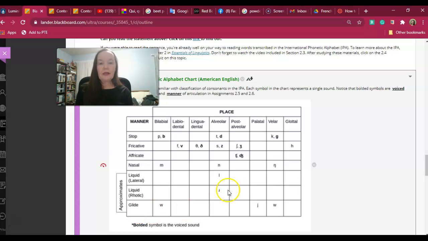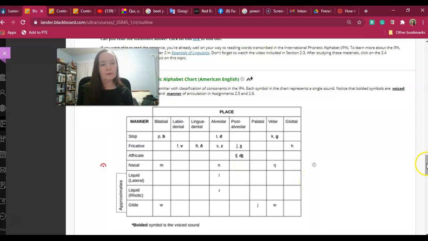Okay, the other thing you should know, you did learn about this last week about voiced and voiceless sounds. Any sound in this chart that is bolded is a voiced sound. Any sound that's unbolded is a voiceless sound. So for example, p, b, okay, p is a voiceless sound, b is a voiced sound because you're actually activating your vocal folds when you say that sound. So this chart will come in handy to you as you move on down to further assignments. So just get yourself familiar with it here.